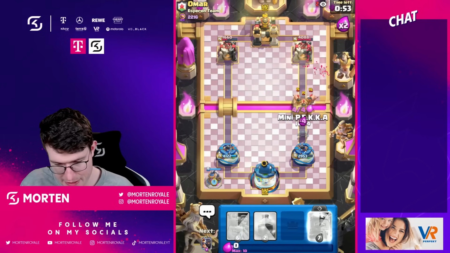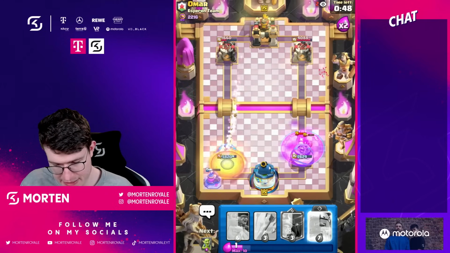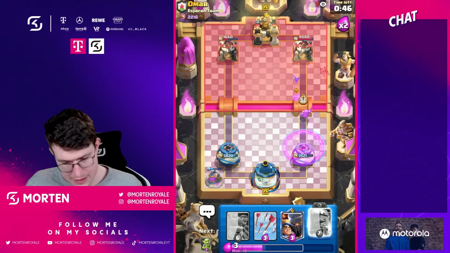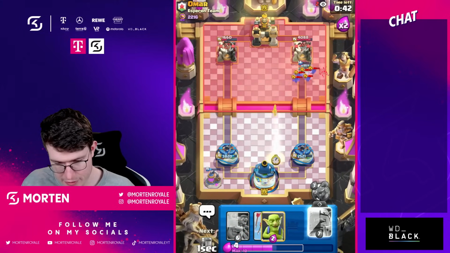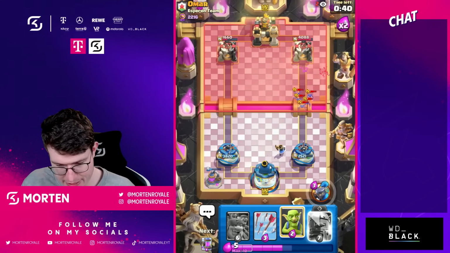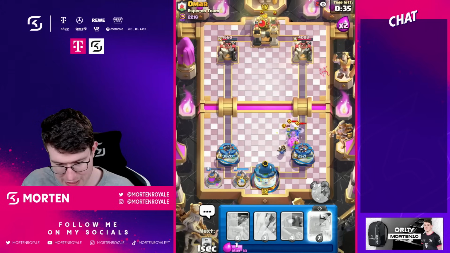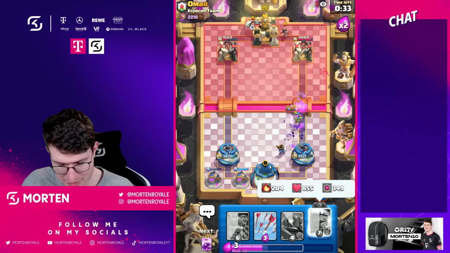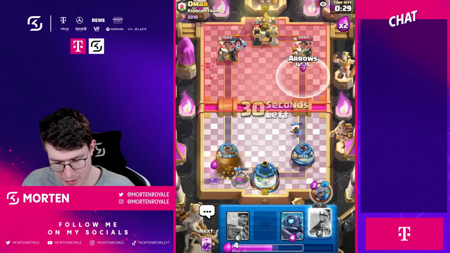Okay, using my mini packer there. Also gonna go rage to make sure the picks are one shot. Okay, I think it's still okay. I want to go a little prince there. I don't really want to waste my arrows. Honestly, I might just go for another pump there. Why not? Just stacking up the pumps. Okay, using my arrows.